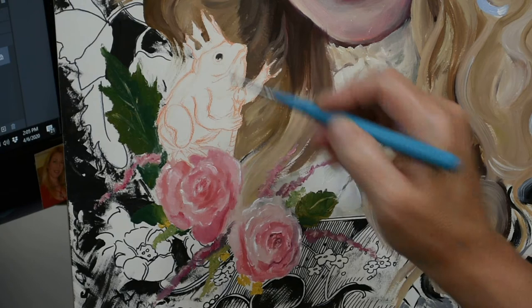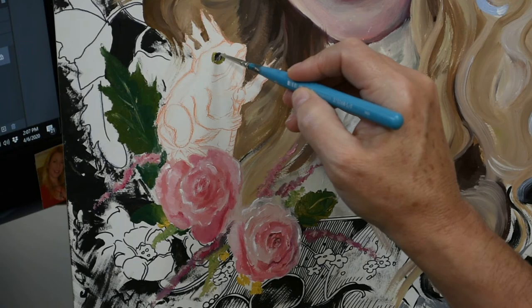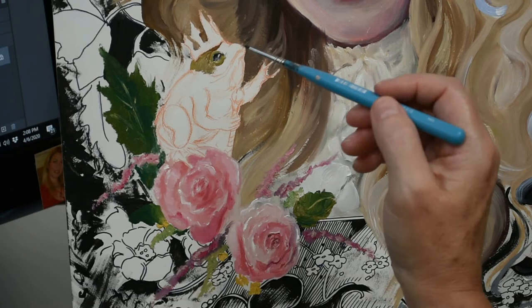Time for my Prince Frog. He is really fun. I found him in one of Annie Stegg's paintings. He wasn't looking up like I have painted him here. I really wanted him to be looking up towards Annie, as if perhaps he was thinking a kiss may turn him into her Prince Charming.